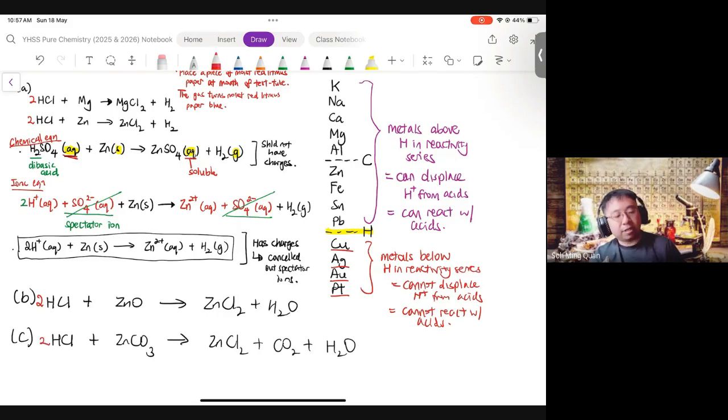Again, put 2 in front of HCl and everything's balanced. All right. So that's the idea. Acid plus base, acid plus carbonate. So practice writing the equations. Of course, it's the whole test about equations.